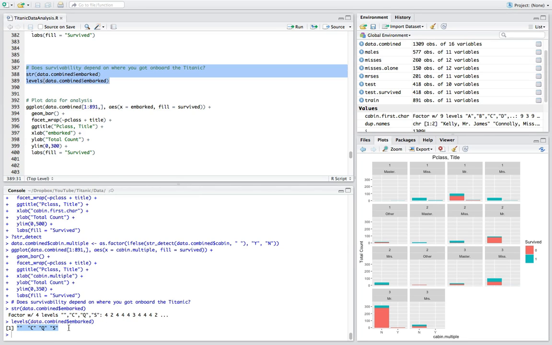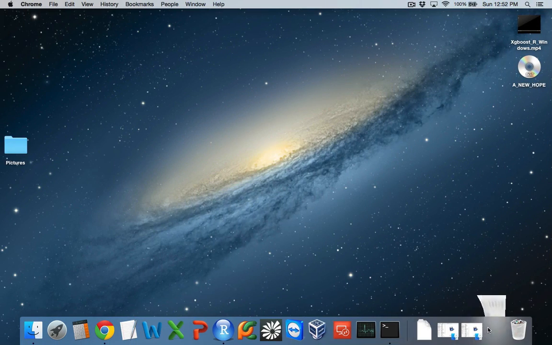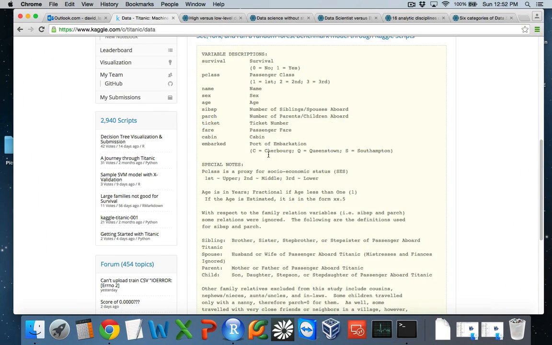Looking at the levels of that factor, some of them are blank, C, Q, and S. If we tab over to our definition here, we can see that C corresponded to Cherbourg, Q was Queenstown, and S was Southampton.